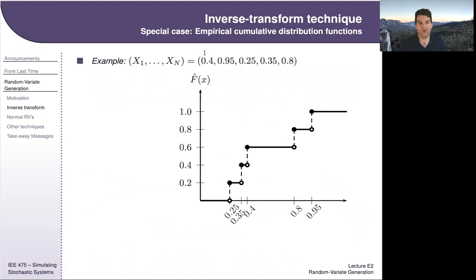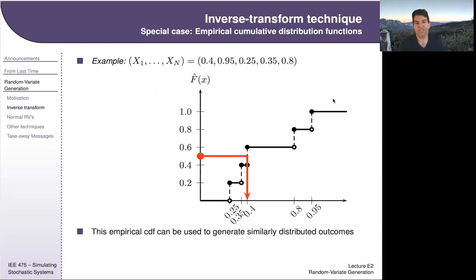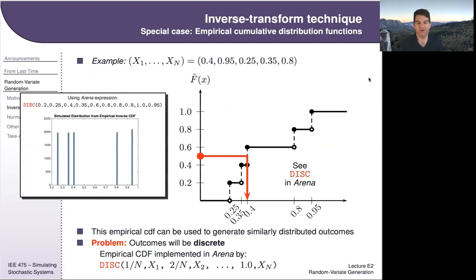So here's an example where I took a bunch of data, like up here, and I sort that data and plot that data against its normalized rank in the sort order, and it looks just like a discrete CDF. Because it looks like a discrete CDF, if I want to sample in a way that's statistically consistent with the data that I gathered from the real world, I just draw a random number between 0 and 1, and then I find out where it hits this approximated CDF. And that's the same thing that we would do for a standard discrete random variable.